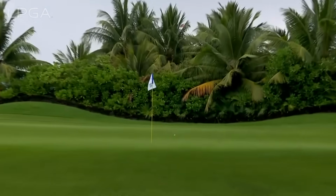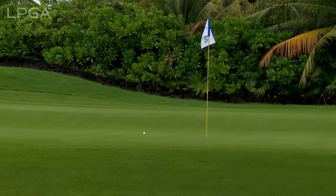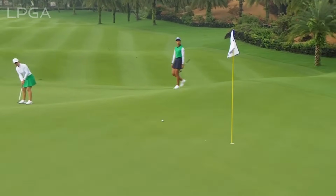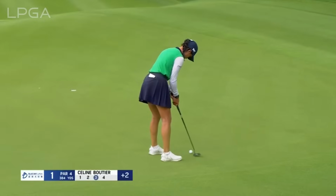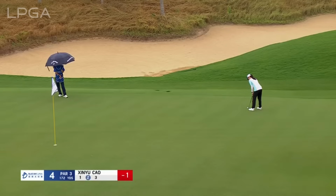The new 17th hole, dogleg left short, par 4. This is her approach, 2 under par to this point, utilising one of many slopes on this green. That got her to 3 under. But wow, look how high that has to roll, and then bringing it back down beautifully into the hole, and canning it too. Boutier, 3 over par through 8 holes, birdied the 18th, her 9th hole, and 1 under.